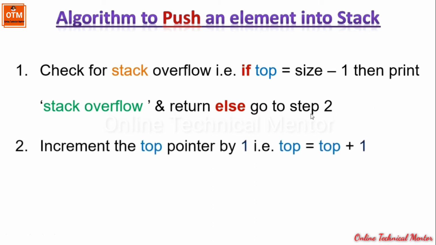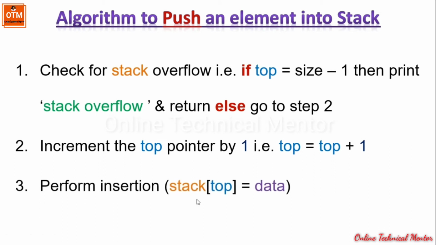In step 2, if the stack has some empty room, that is, the stack is not full, we have to run step 2. We need to increment the top pointer by 1, that is, top equals top plus 1. So whatever the current position of top, it will be incremented by 1. Then perform the insertion. That is, the data is to be stored at the stack's top position.